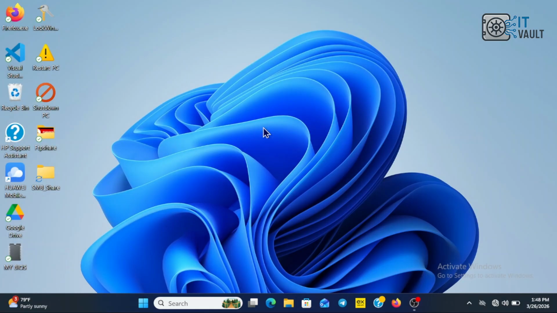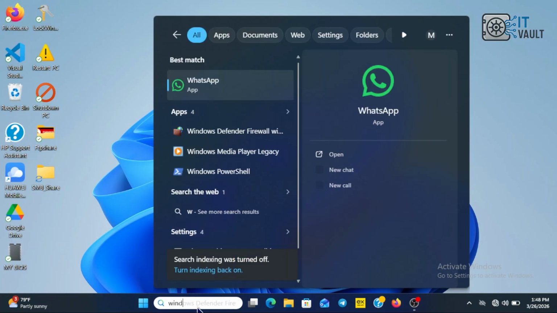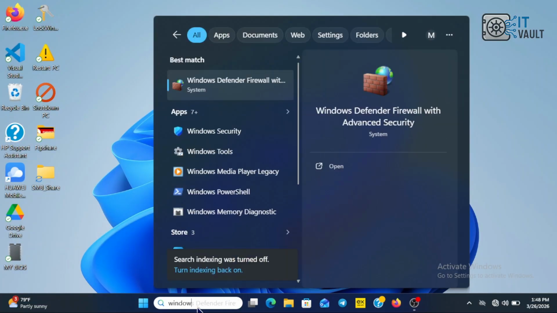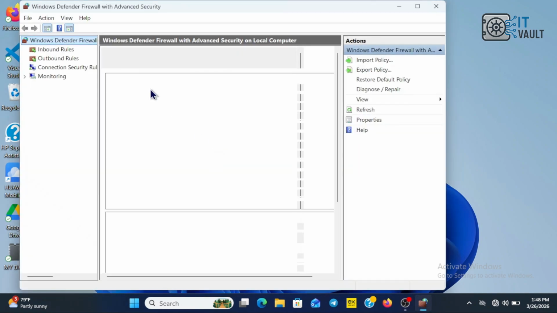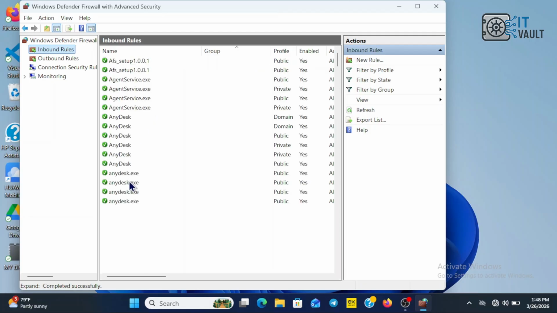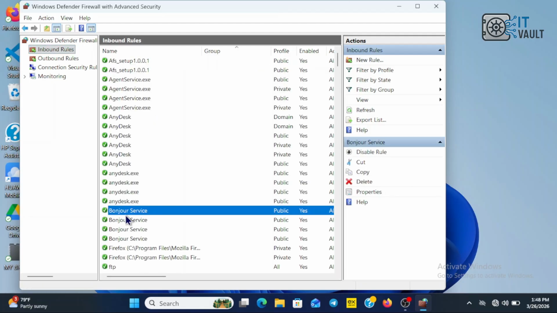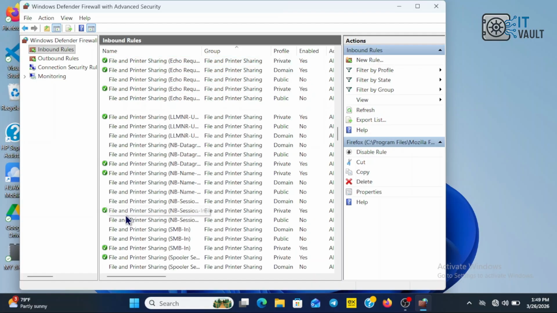Now let's make sure that Windows Firewall allows SMB traffic. Go to search bar and search for Windows Defender Firewall. Open it, go to inbound rules and search for file and printer sharing, SMB in.